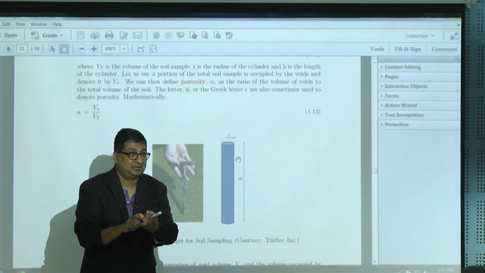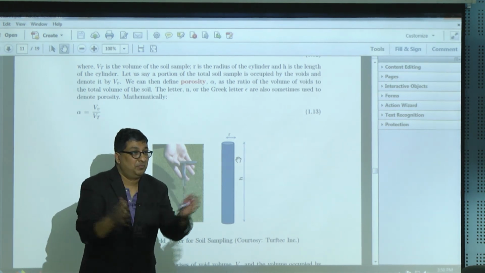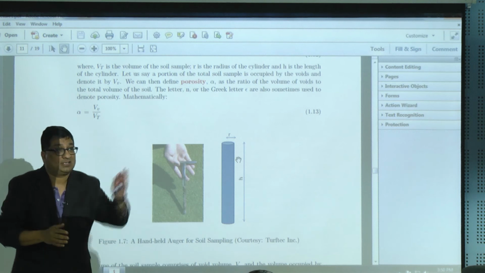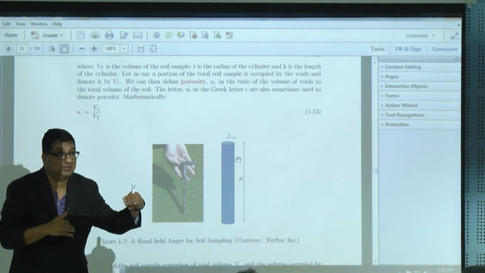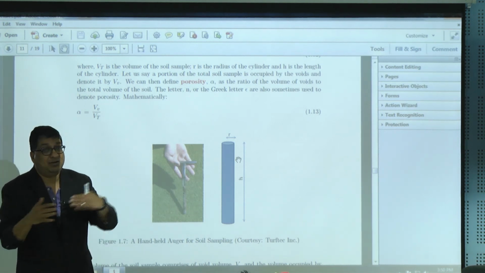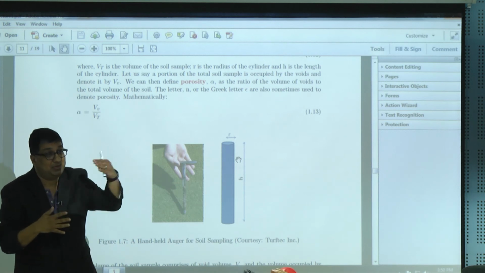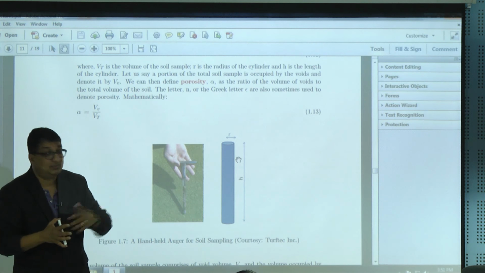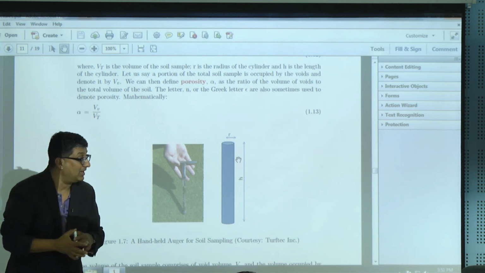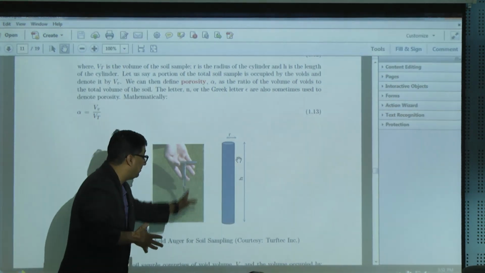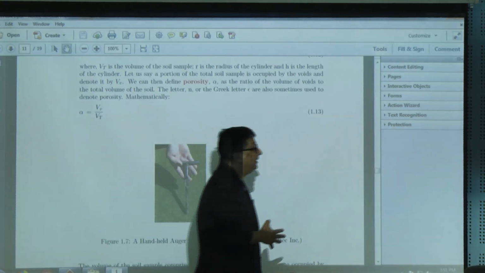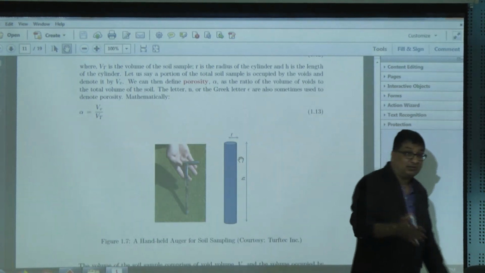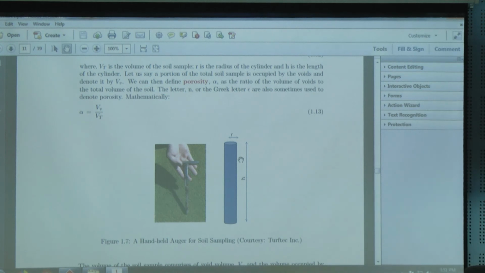Okay? So somehow I have to, from there, back out what's in the air phase, what's in the water phase, what's in the solid phase. And knowing how much mass transfer is taking place between these, I'm able to calculate that. Okay? So we'll look at that calculation a few classes down, but it's one of those times when we need to use bulk density and particle density to figure out.